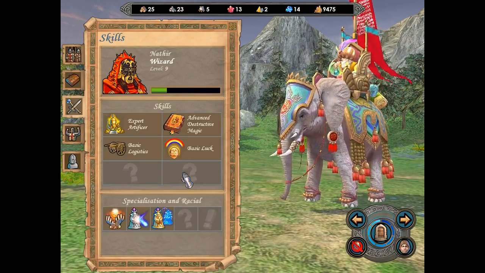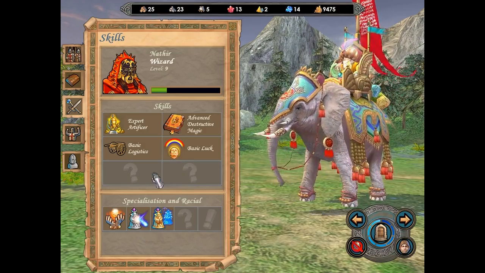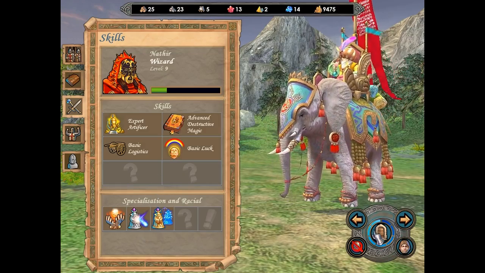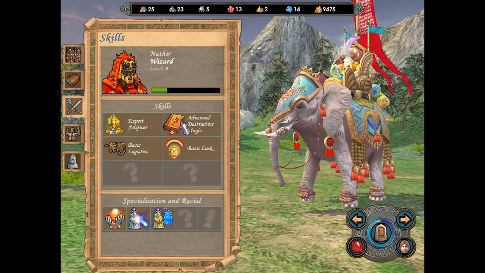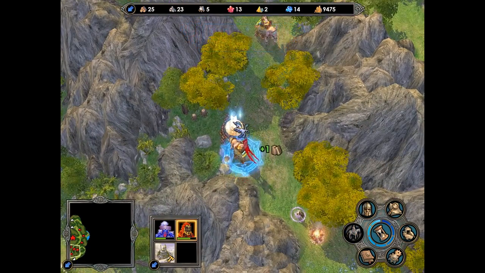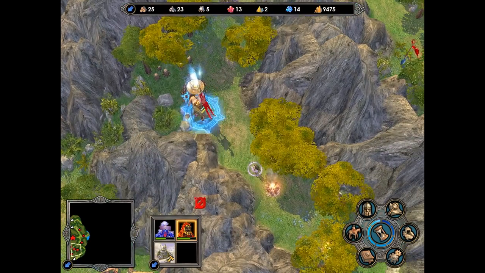Yeah, I have 2 more slots. So I usually like to do sorcery and wisdom. Two I usually like to do. So since we're going for an all damage caster here, we're going for basic luck. I usually don't do that actually. It's been something I've done recently. Why did I go all the way around there? I don't know why. Okay.